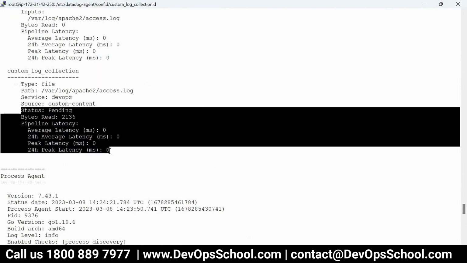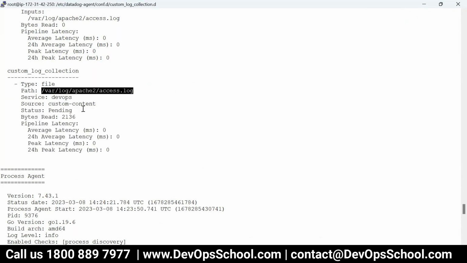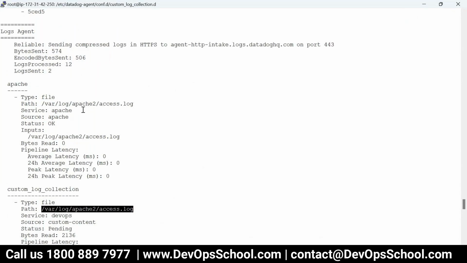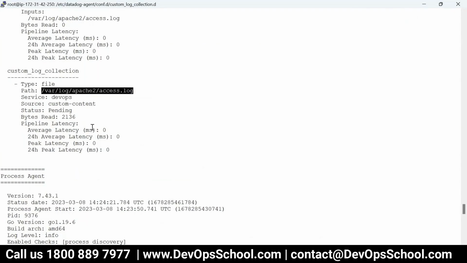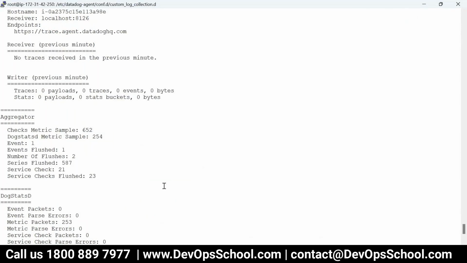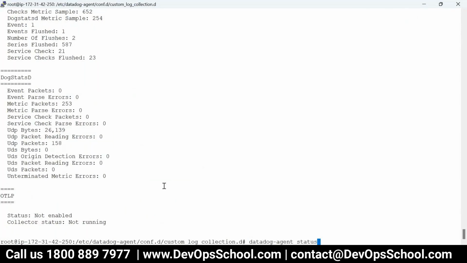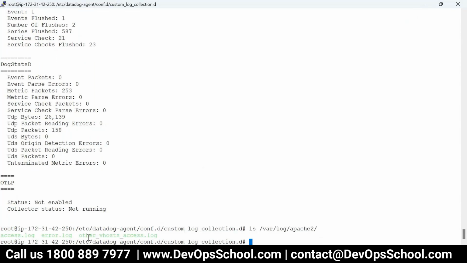Okay, the problem here is I've added the same file, and that could be an issue actually. Duplicate content. Okay, so let me change the file to error logs. Or do we have any files here?